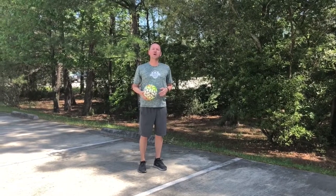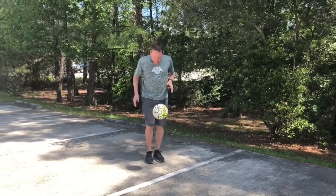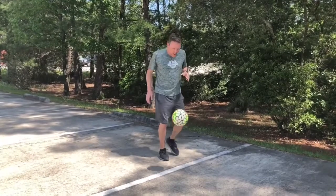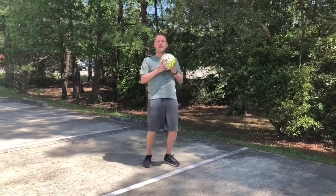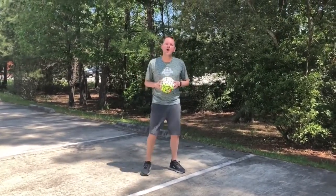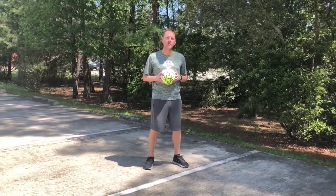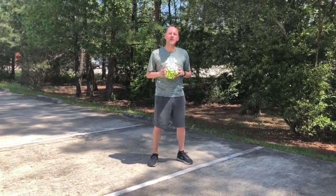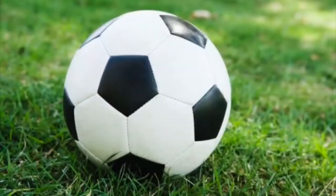Now let's challenge ourselves. Can we go bounce, kick, kick, catch? Can we go bounce, kick, thigh, catch? Your parent can call out different things for you to do to follow the leader and challenge yourselves to see how many different combinations you can do.